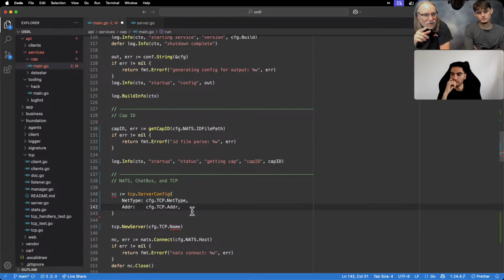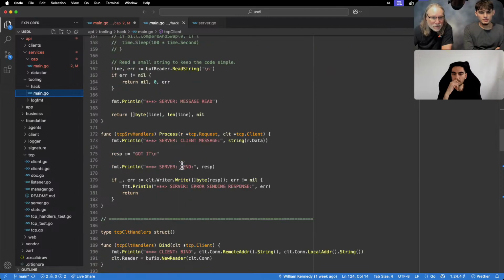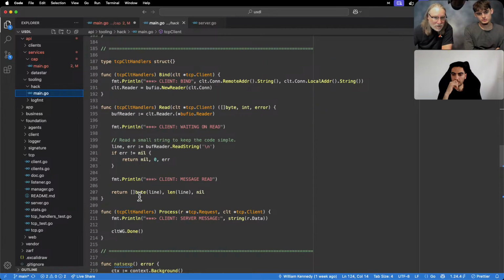So now we had those handlers that we had in the hack program. Now, here's something that I don't like doing. I don't like having multiple files associated with package main. I just hate that, especially if you're trying to do the go run. Now it gets a little bit more complicated. But we have to write, or at least define, these functions if we don't know how to do it yet. We need to implement this, right? Okay. We have these functions. I don't think they belong in main. This stuff doesn't belong in main.